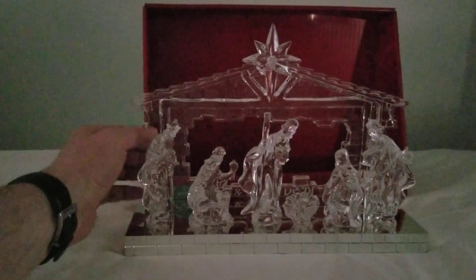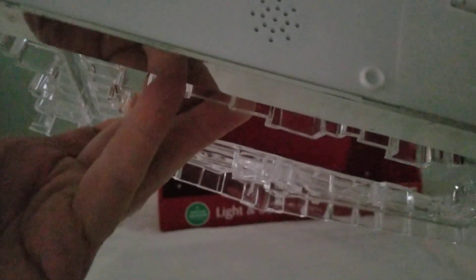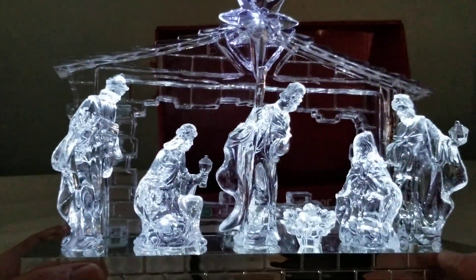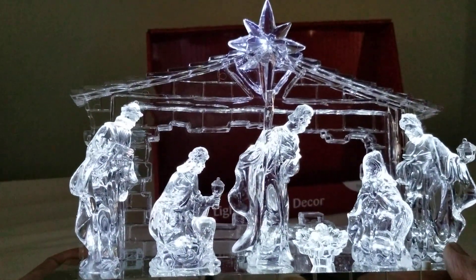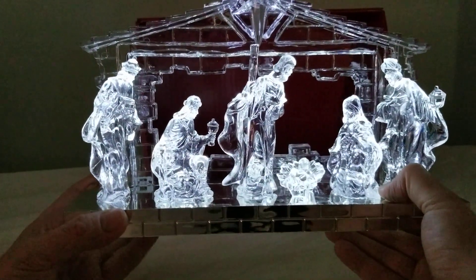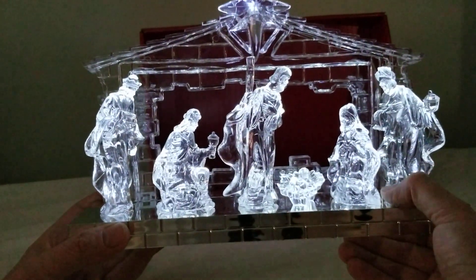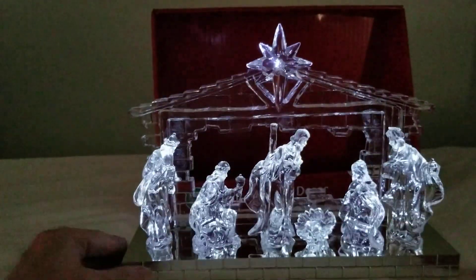Okay, my guess is it's running out of internal battery power — that's why it flickers so much. That was On One. Let's try On Two. Oh, that was the Off mode. On One it goes right on, and On Two it just lights up. Now if it's just lights up, when we press the button — nothing — you won't get any music when it's on On Two. And you can't even turn it off when it's in sound mode.